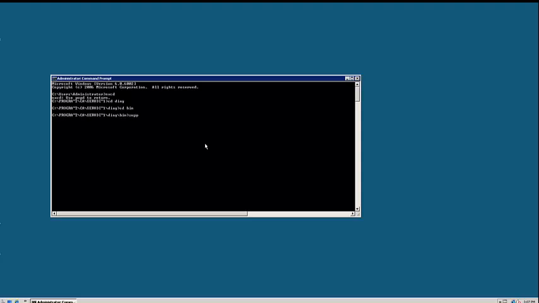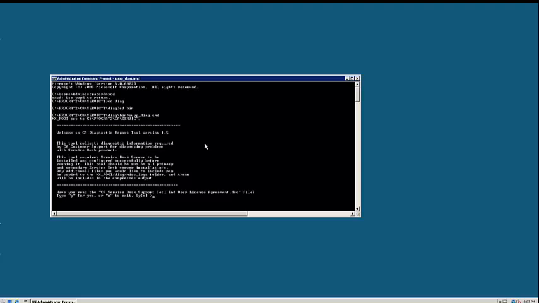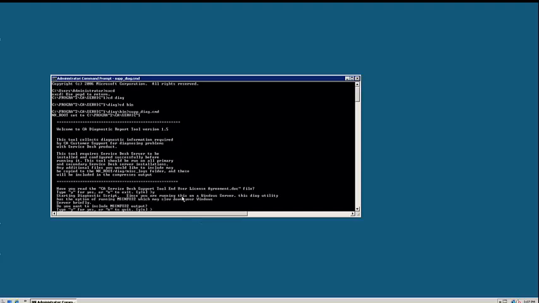And the command I want to run is the supportdiag.cmd, just like that. You'll see some output on the screen. It will prompt you to read the end user license agreement. Here you'd select yes. MSInfo32 is another prompt that will come up. This is only valid for Windows 2003 or earlier releases. May not be valid for your platforms. You can select no here.